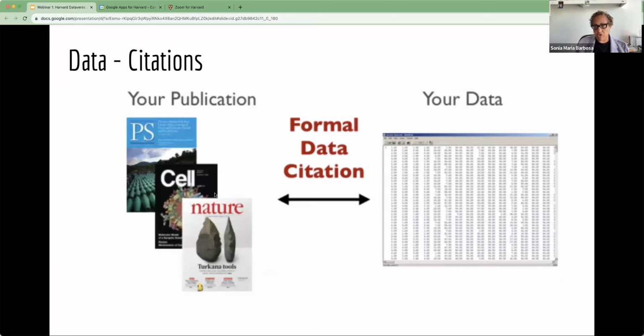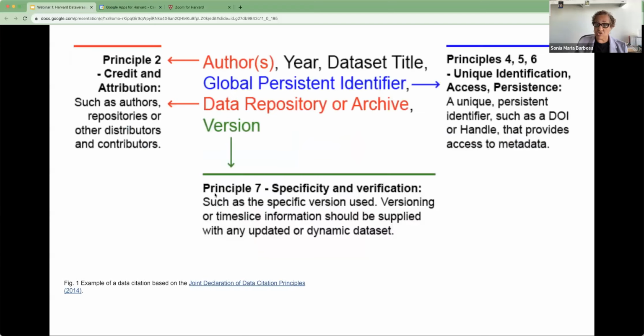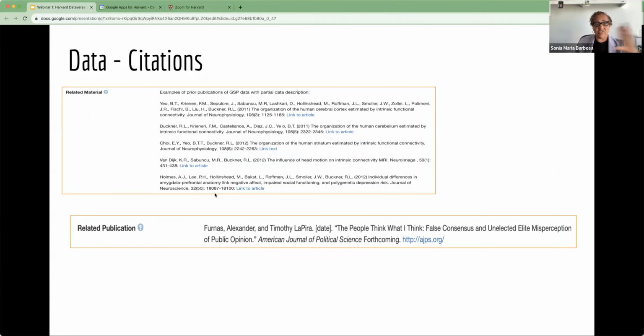So just talking about relating your publication to your citation, if you have a citation, somebody uses your data, then they can cite your data set, okay? And they can use that citation that you just saw to cite your data set, okay? Just an example of, there's a field for related material and related publications when you're depositing a data set where you can have the data and then you want to link to the article that's related to the data. Do not put articles in the Harvard Dataverse that are behind subscription walls.